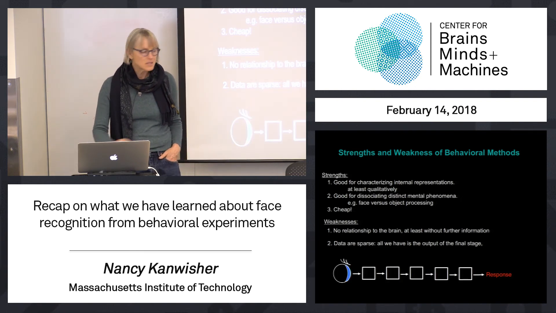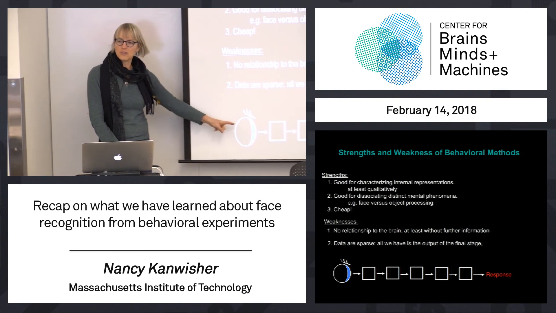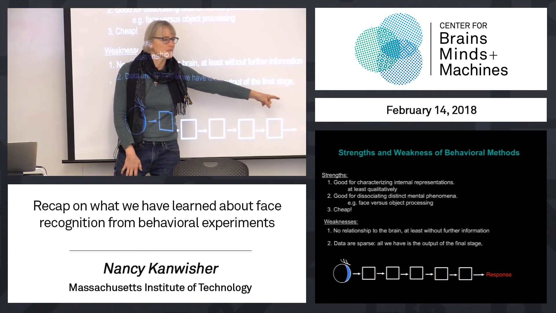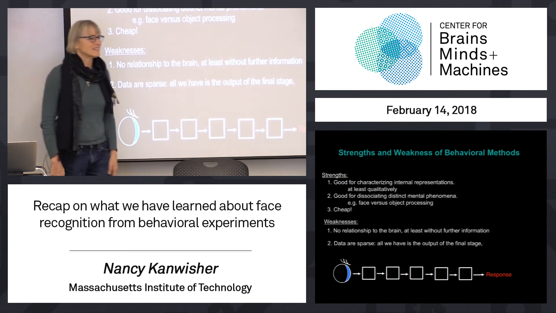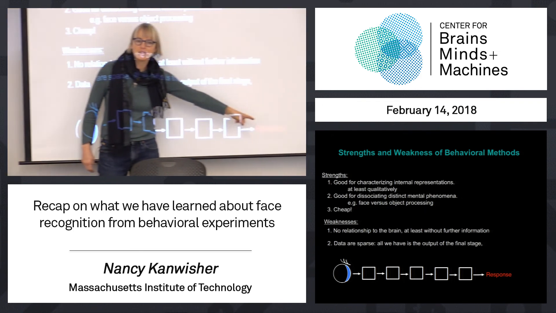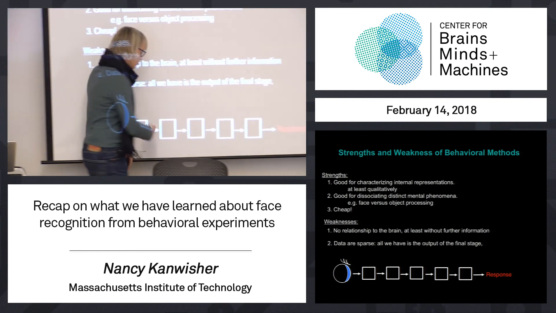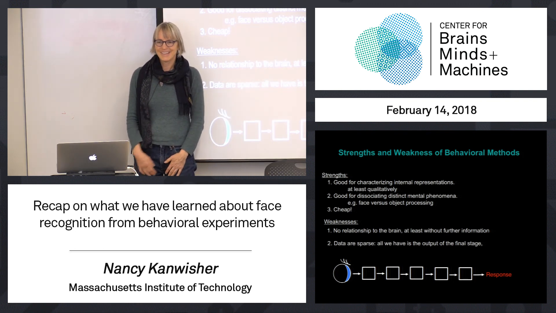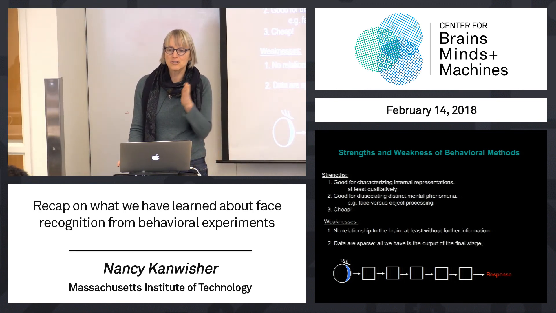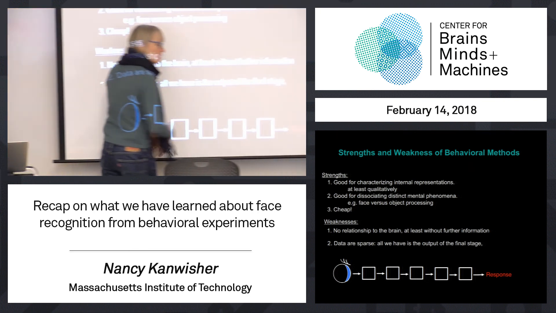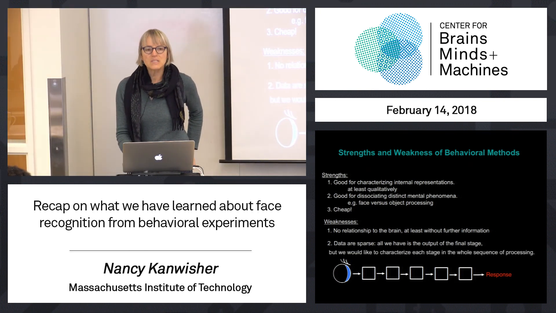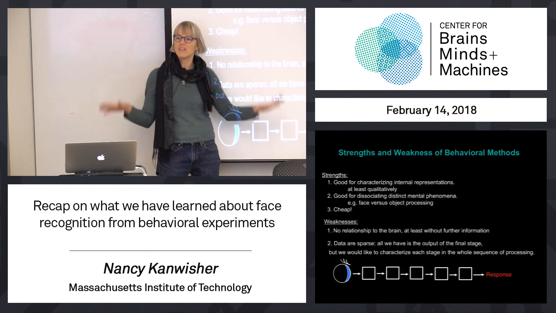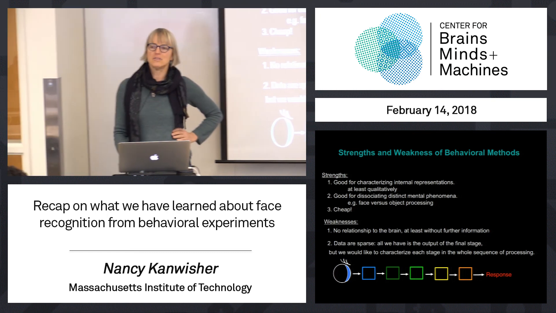If you imagine this caricature of visual processing: you start with a retina, you have a whole bunch of stages of processing of information — who knows what they are — and then at some point a response gets blurted out verbally or a button gets pressed, giving the subject's answer to the task. All we have is the accuracy and reaction time of that, and from that we're trying to infer all this complex stuff. It's a whole lot more complex — there's feedback, interactions, other processes. We really want to characterize what's going on at each of those stages: what are these representations like, what computations transform them? We want to characterize all those separate bits.